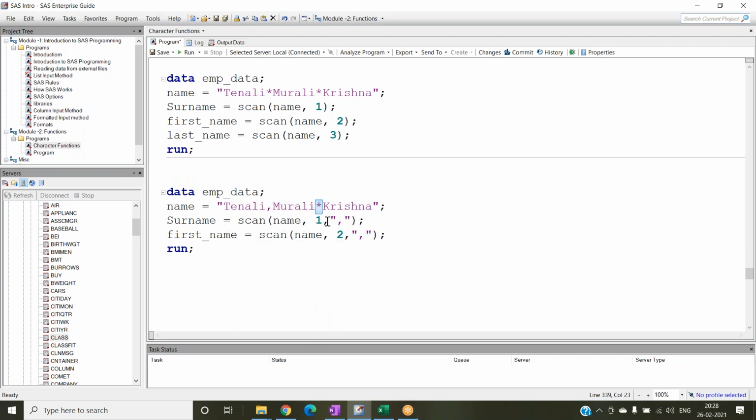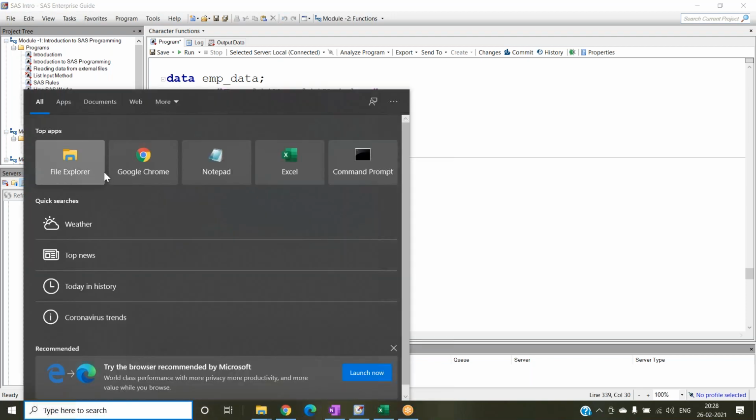Suppose I don't specify a delimiter. If I don't put this delimiter, what it will understand is that wherever I have a special character, each special character is going to be a delimiter for it.